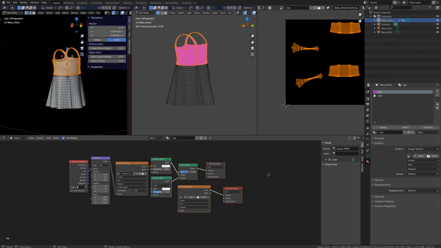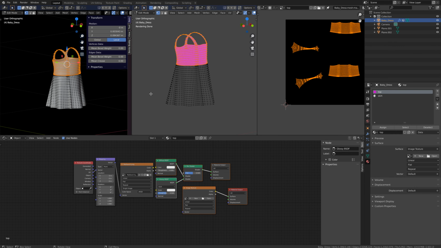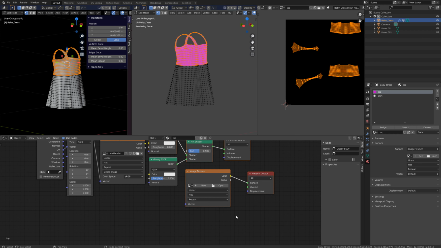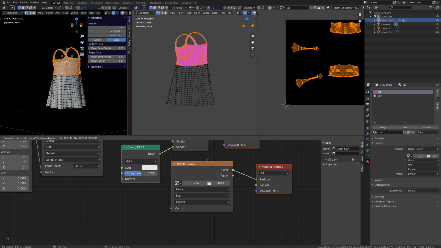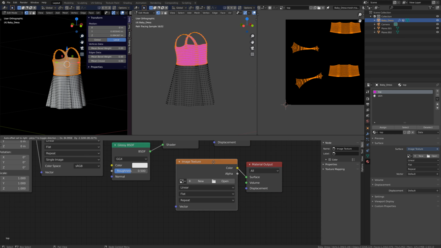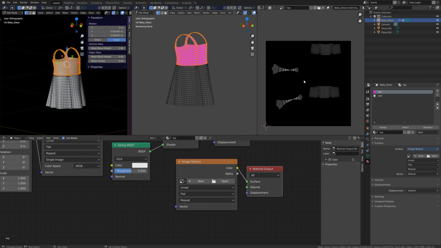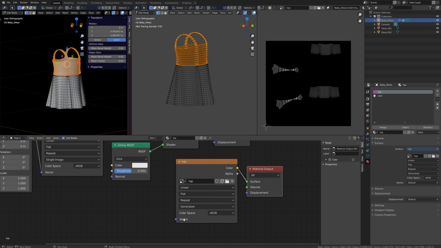Alright, now we're set to do our last step here. When it comes to texture baking, the information that's baked out has to go somewhere. And so this texture node and this material output node, this is what holds that information. And you want it to be set onto the texture that we just made, the black texture. So because we have the top selected, we have to come in here and choose the top. Okay? And that should be it. And we're going to click on that for now.